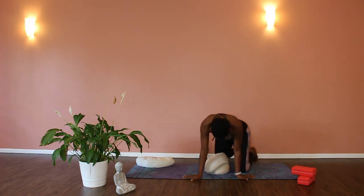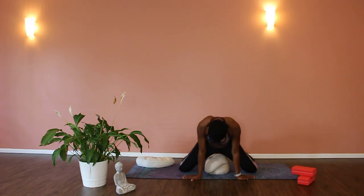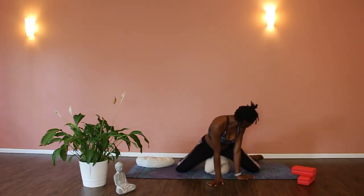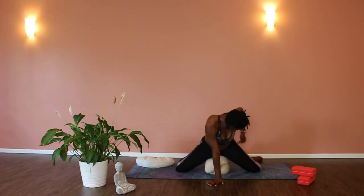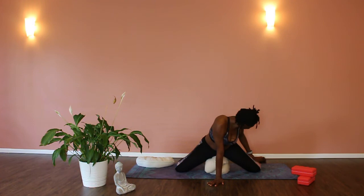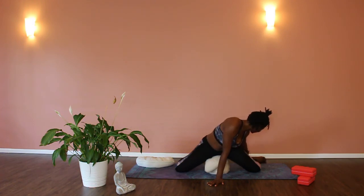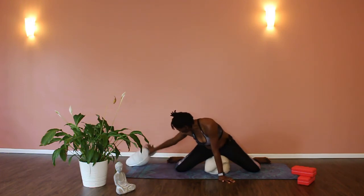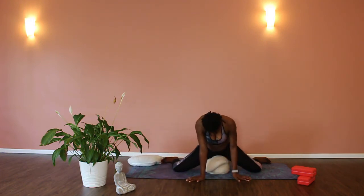So come over your pillows and open your knees as wide as possible. Next, you want to have your knees parallel to your hips, so your knees are in line with your hips, and your ankles are in line with your knees, and point your toes left and right. And try to sink, open your knees and sink towards the mat as deep as possible.